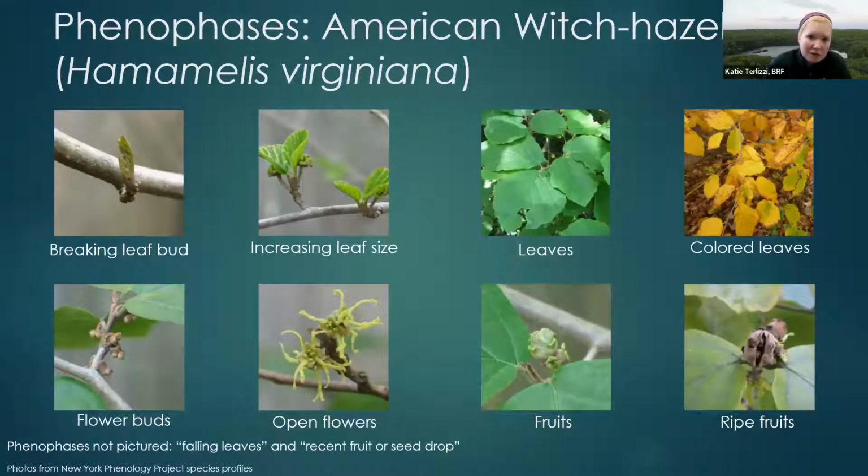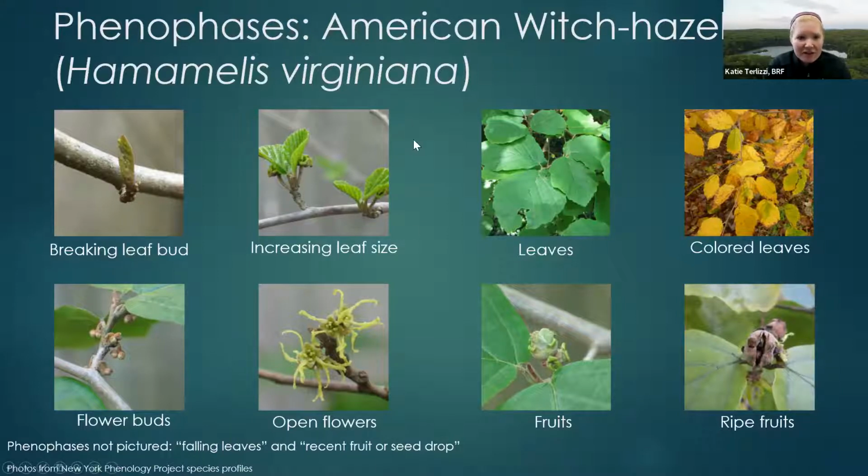The next one we'll come across will be American witch hazel. Its leaf bud is very different from all of the others. It almost looks like a very small brown naked leaf. Then eventually it does start to expand and turn into the increasing leaf size phenophase. So that one's a little more on the difficult side for the breaking leaf bud. We'll take a closer look at that on Saturday, because those buds should be there, and you'll see they don't really have scales like a lot of the other ones do. They're a bit odd, but we can do it.